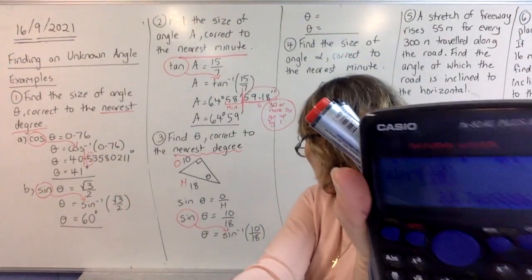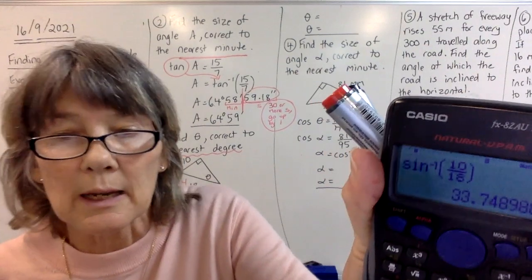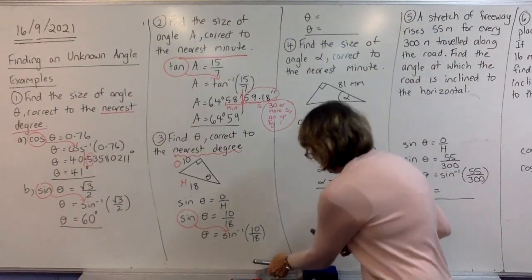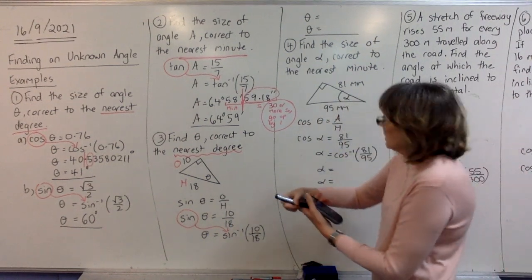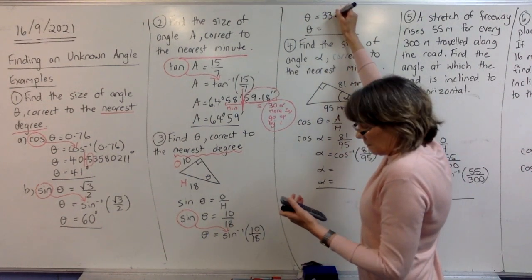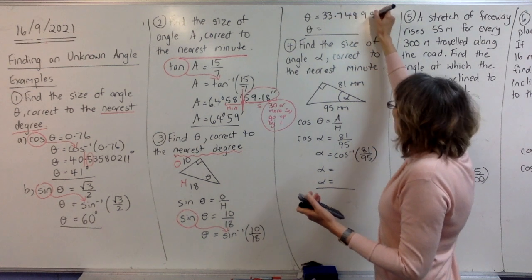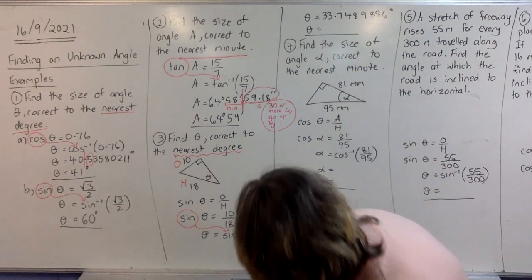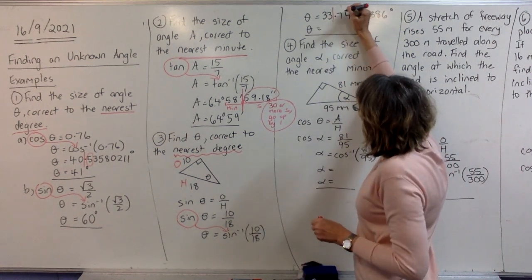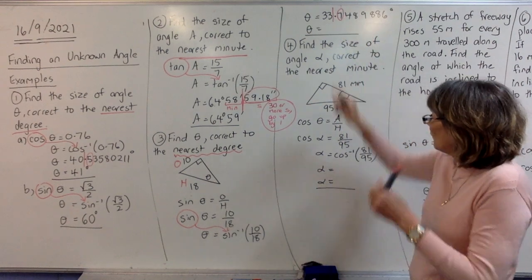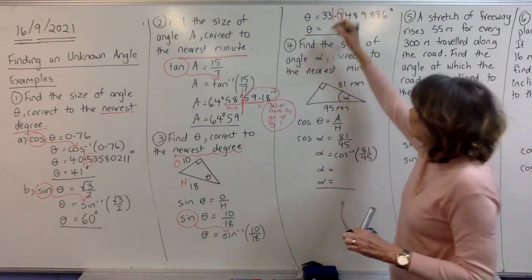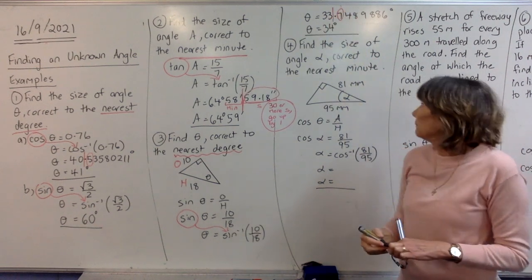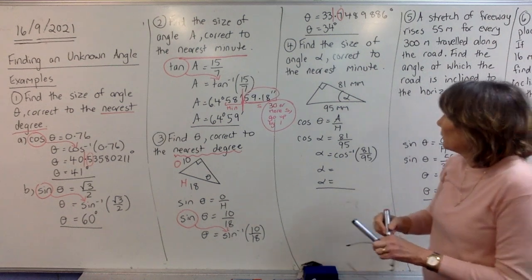equals. Now this one is to the nearest degree. So this is already in degrees, so I'm going to write that number down. So that's already in degrees. We're going to the nearest degree, so we're going to the nearest whole number of degrees here. So you can draw your line after the whole numbers. That's 5 or more. We're going up by 1 in the degrees, and it's 34 degrees. So let's look at the next one. We're going to the nearest minute on this one when we get to the end.